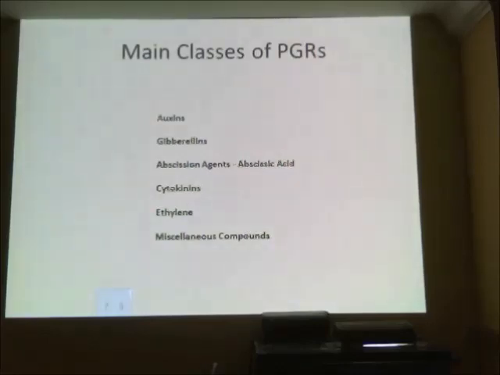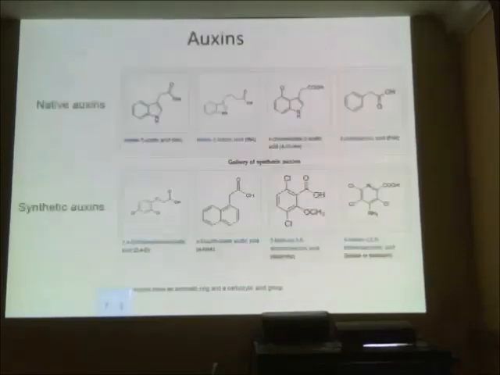So let's look at the auxins on the next slide. And these are some categories of auxins. So you've got what are called native auxins. These are the naturally occurring auxins, the things that have been extracted from plants, and we know that they have this plant growth regulatory effect. All these things are derivatives of this bicyclic two-ring compound, which is called indole. It's got a 6-membered ring here, a benzene ring, and then a 5-membered ring with a nitrogen in it.